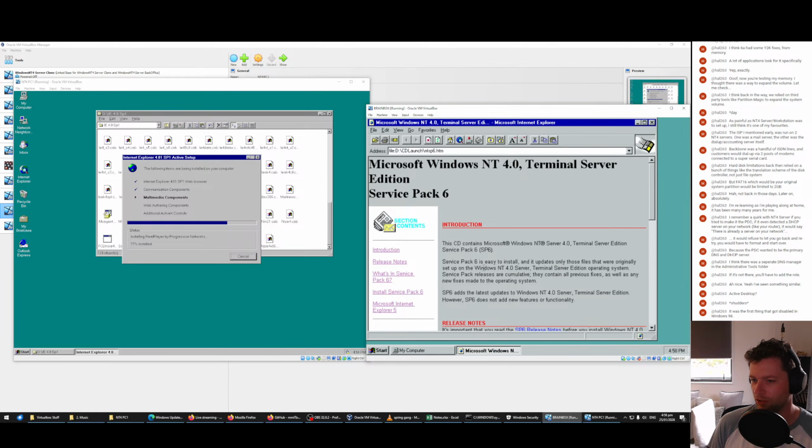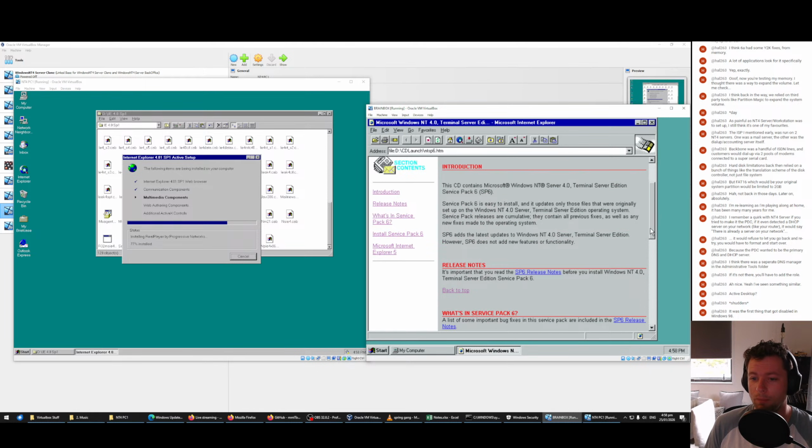Yes, this is specifically pointing out Server 4 Terminal Server. So, okay, that image. Oh, okay, it adds updates to Server 4 Terminal Server Edition. Okay. Why not?